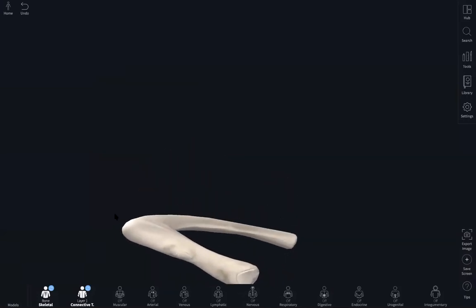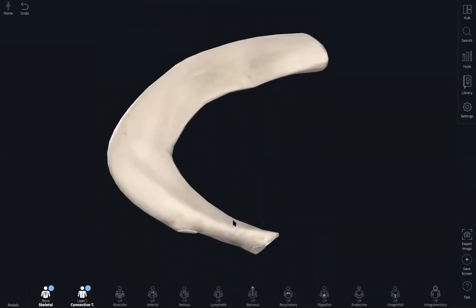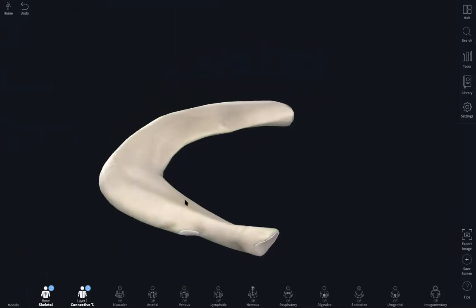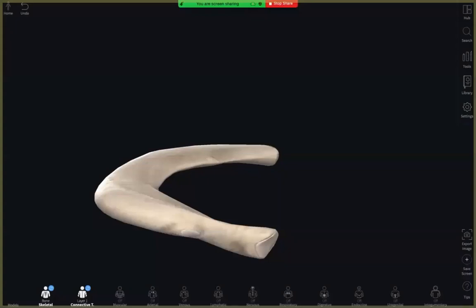Now in this particular view, you can easily identify its two ends. Now you can see, this is the posterior end, the anterior end, and the shaft part is here. This is the first rib. In that you can see the head part, the neck part, and the shaft. And you will appreciate there is only a single facet present on the head of the first rib, which articulates with T1, the first thoracic vertebra. Same way, you have the facet on the tubercle to articulate with the transverse process of T1.